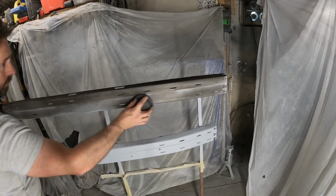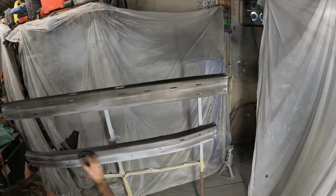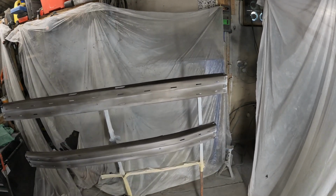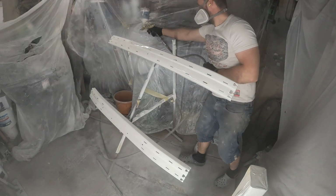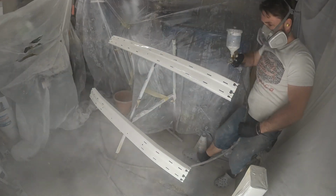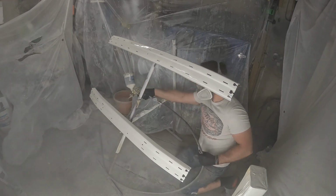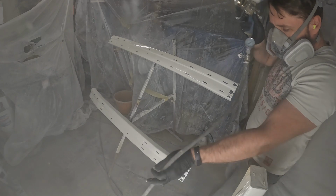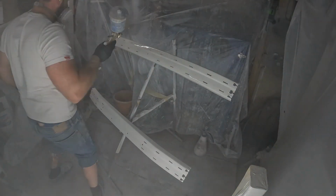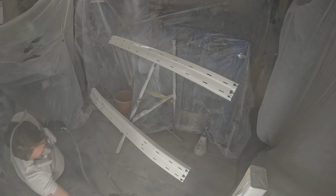Then once that had gone fully dry, it was a case of guide coat and sanding it back. Now I did rush this a little bit, so I painted them one night, came back the next morning and they looked absolutely horrendous. So they got sanded again, another guide coat and sand. I then adjusted the stand slightly so I could lean them back a little more, which helped me get the angle with the spray gun a little better, and then gave them, I think they had 4 coats of white on top of the primer.